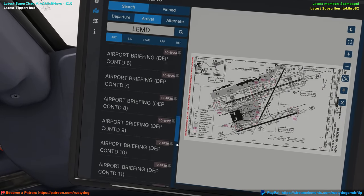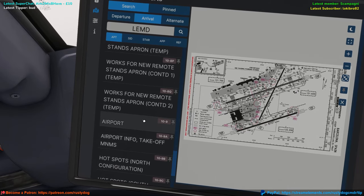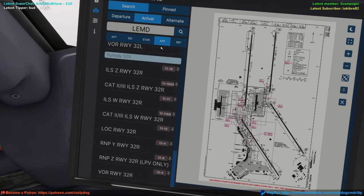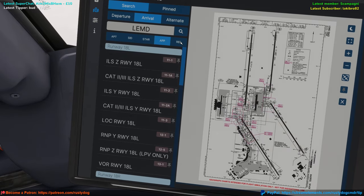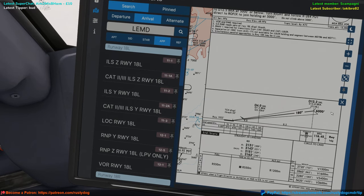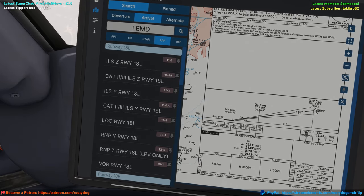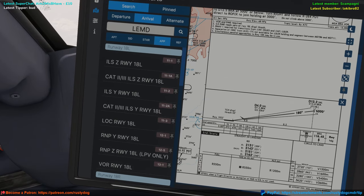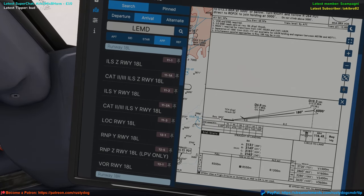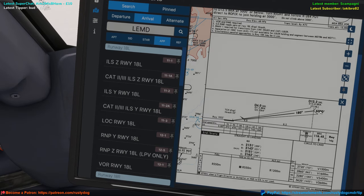So hold on, let me bring this up. Right, so this is Madrid. Oh, wrong one. Approach. Okay, so according to this, feet, and then we've got the 3 degrees glide slope path down. So that tells me we should establish the glide slope at 6,000. I don't want to go too far below that if I can help it, though. But between here and here is 4,000 feet. I don't know if I'm comfortable with that.